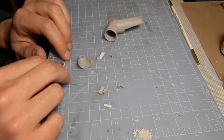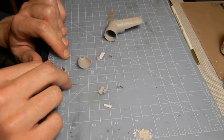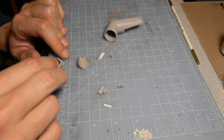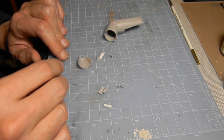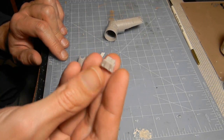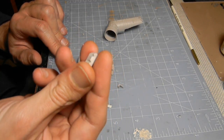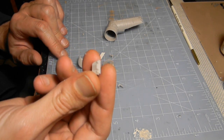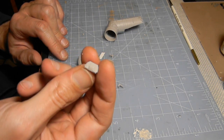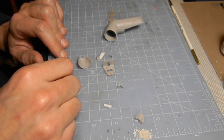Unfortunately, I think I lost the center console. I don't know where it is. I may have thrown it away with scrap. So, no biggie, it wasn't correct anyway. I needed to make a new one. And the more I look at this, the more I think this is totally incorrect. This giant dashboard piece shouldn't be like this at all. So I may toss this as well.